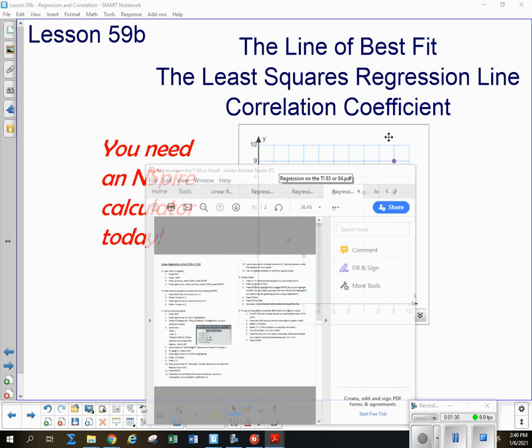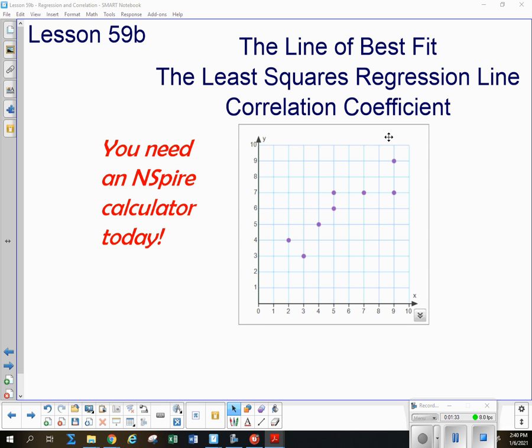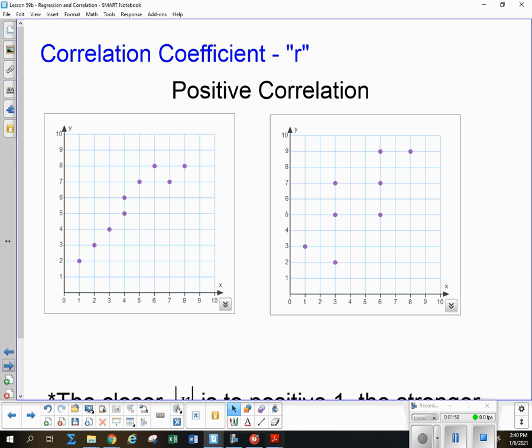We are going to talk about correlation, which is if we have some data and we were to plot those, does there seem to be a pattern to them? And we're mainly looking at, as we go farther out to the right, do the dots seem to be going up, or do they seem to be trending down, or do they seem to be all over the place? The language that we will use, if they seem to be trending up, like you see in this picture, we are going to say that it has a positive correlation.